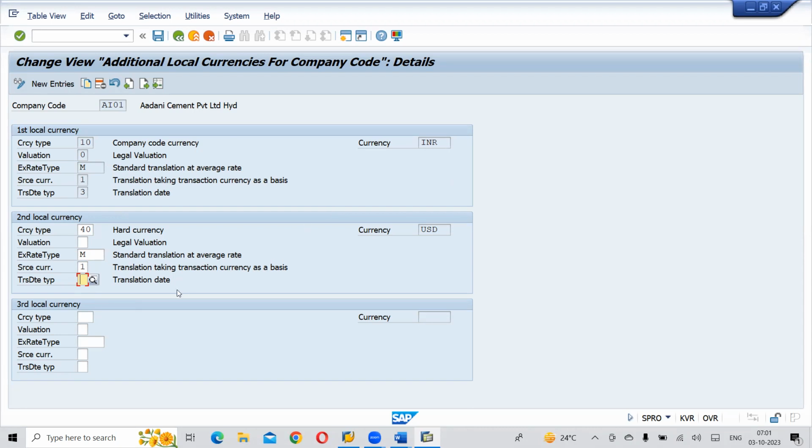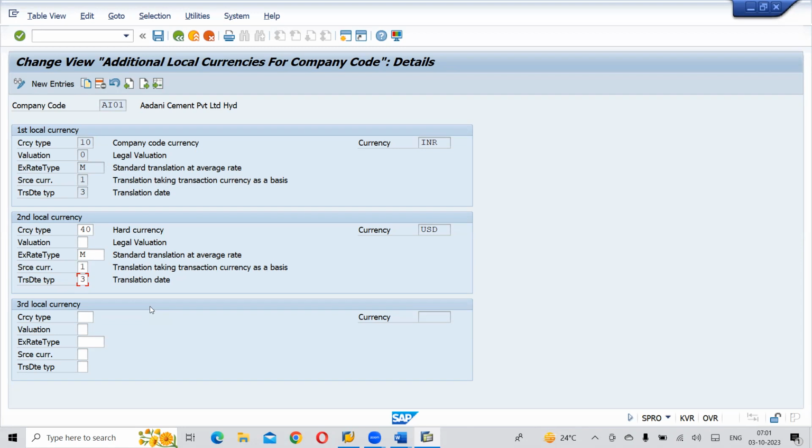Whatever date we enter will be taken as the translation date. So we are mentioning here 3. Just write it down. Once you're done, let me know, please.